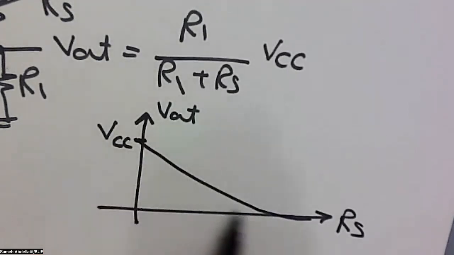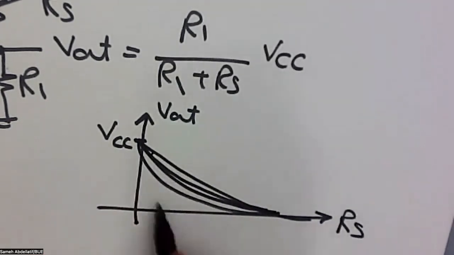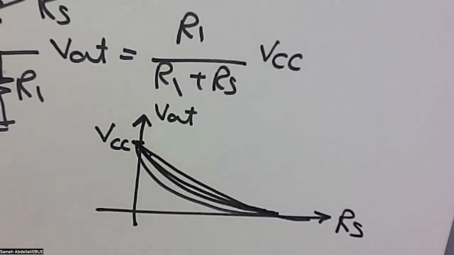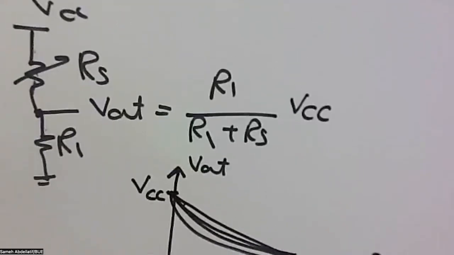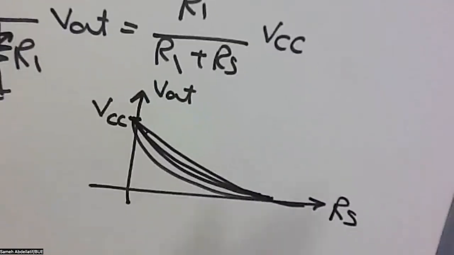The function looks like this, or like this, or like this. You can have here a family of curves. The variation in this family of curves is simply a function of R1, which is another way to express the sensitivity of your sensor, of your interfacing circuit. Sometimes you can find that we also make this R1 another variable resistance, a standard, controllable variable resistance, so that you can control the variation between the input and the output by controlling the value of R1. So you can adjust this R1 to the value you need to make a certain characteristic linking V output and RS, as you see.